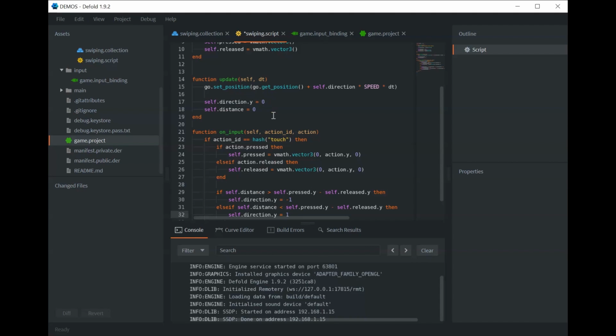So we'll go in, check out the project one last time and get a feel for the presses going up and down. Like I said, unfortunately it's not a swipe, so I have more to work on with that, but I still have a little something available for you all. So let's open up the project one more time and check out the actual movement, at least, of a game object through touching of the screen.